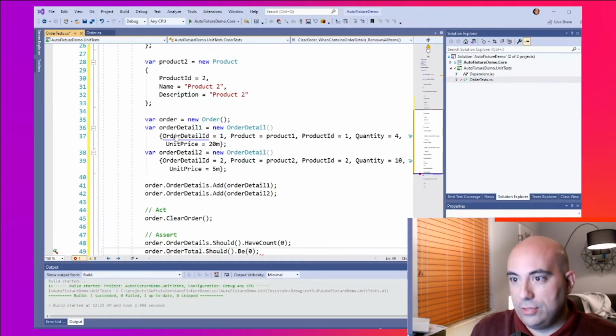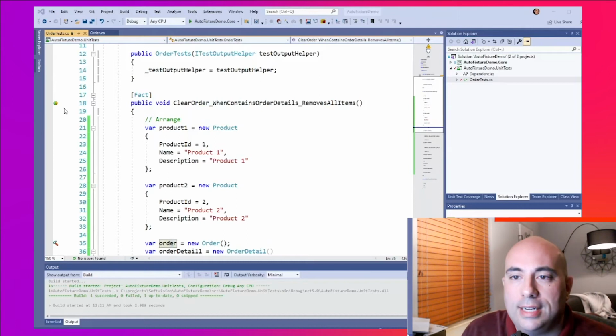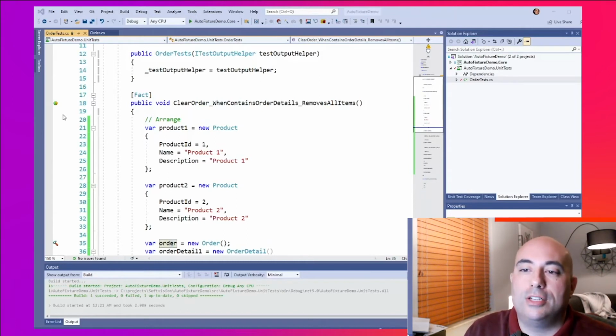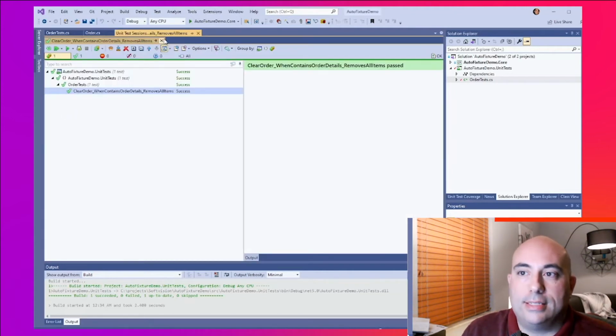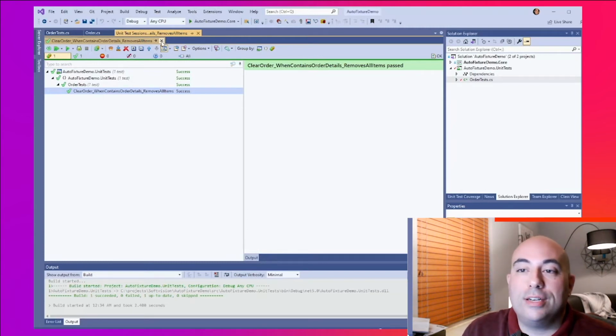All right, so we will save that. Let's go up and we'll run the test. I'm also using JetBrains ReSharper in my Visual Studio. So if you're wondering what nifty little tools I have to run tests and things, it is JetBrains ReSharper. And it passes. Excellent.